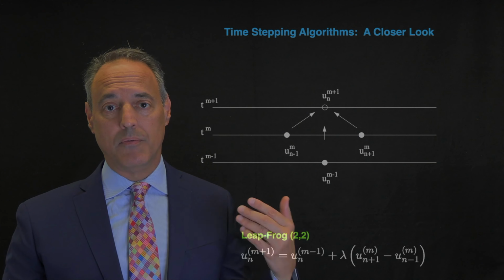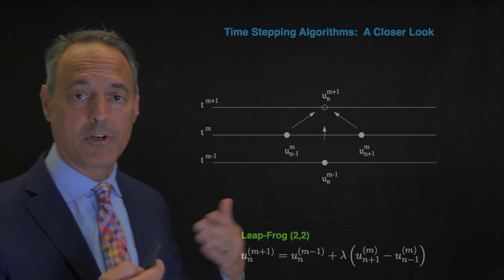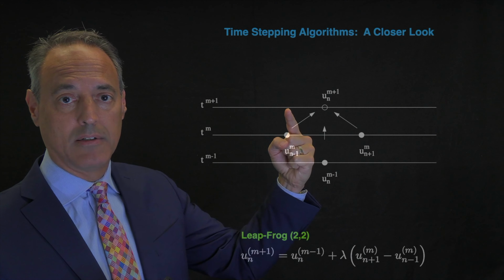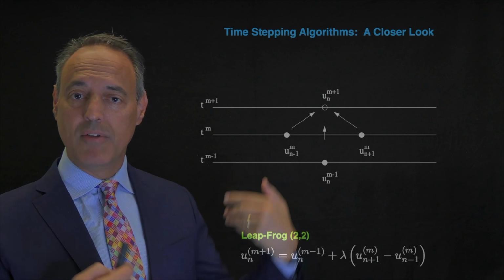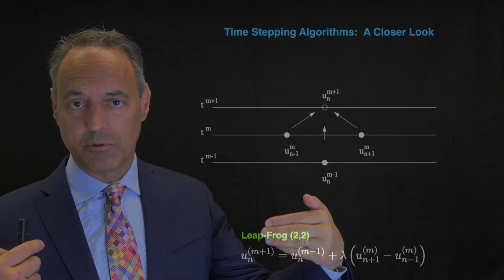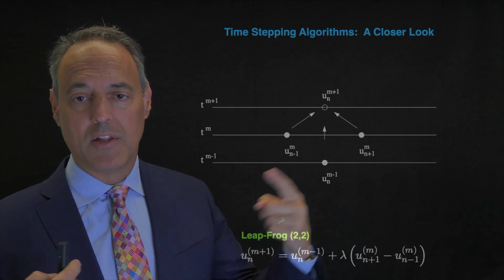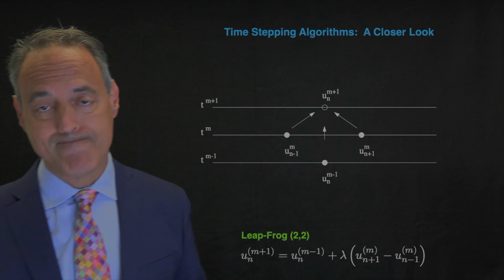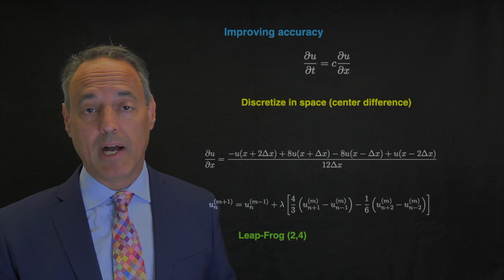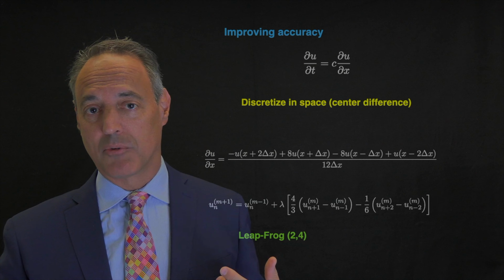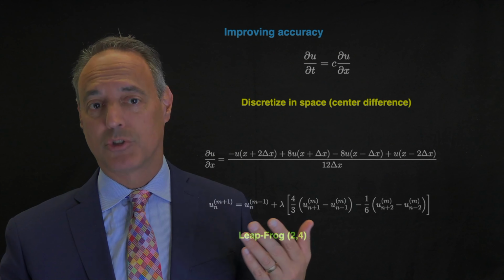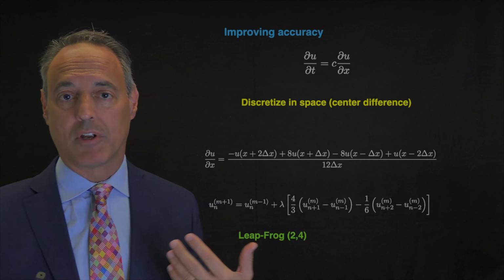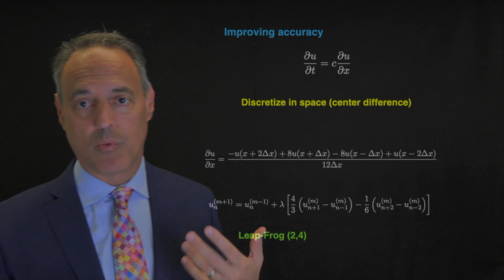Now, the implication of this scheme is that if I'm going to march it forward, I need 2 lines of solutions to produce the next line. So the nice advantage of the previous scheme is that the current line of solutions is all you need to advance forward. This needs 2 lines of solutions to advance forward. Okay? All right. But again, part of why we do it is because we might have nice stability properties, and we will show that Leapfrog, in fact, is very good for solving wave equations with wave behavior.